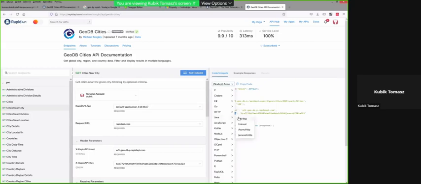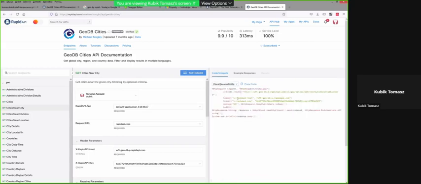For example, if you want to use HTTP request, this is the class which is available in the Java API. To send a pure GET request, you can create an object request. In that request, you just specify the URL.